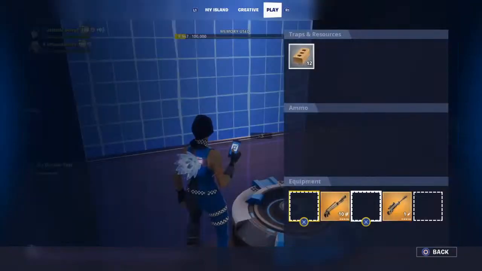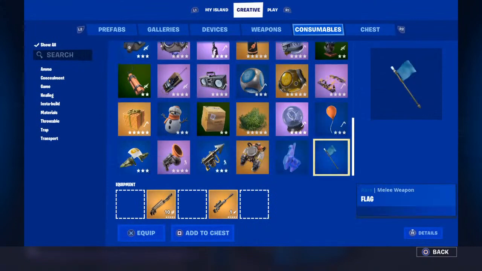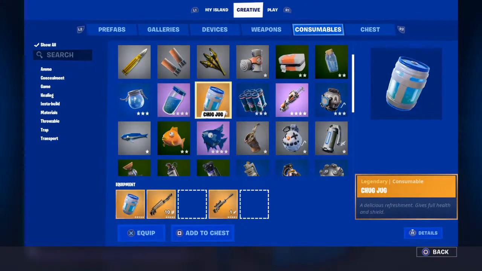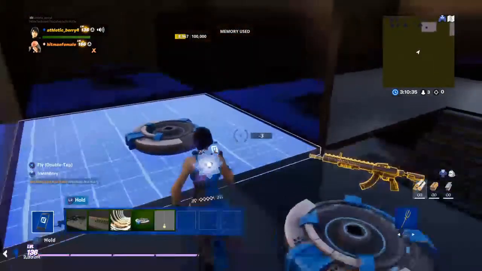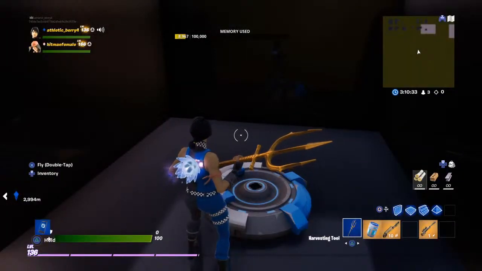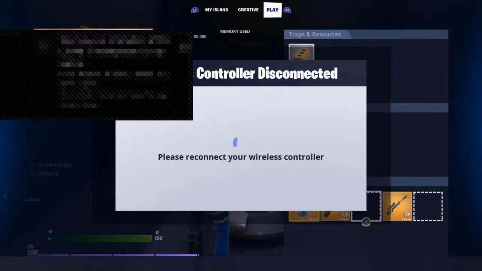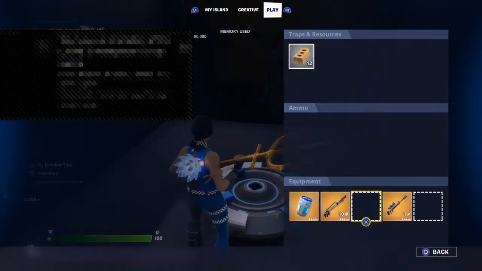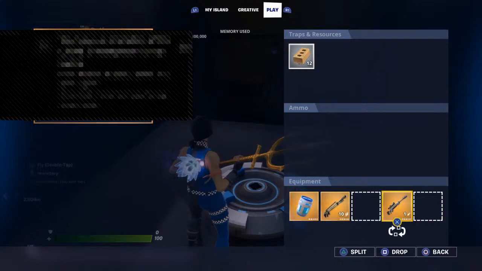And also guys, we're gonna go to our consumables, and we're gonna also get the chug jug, which is going to be this mythic for the secret. And it's not actually a little secret, it's just going to be something that's... okay guys, so I'm gonna go ahead and drop the sniper.